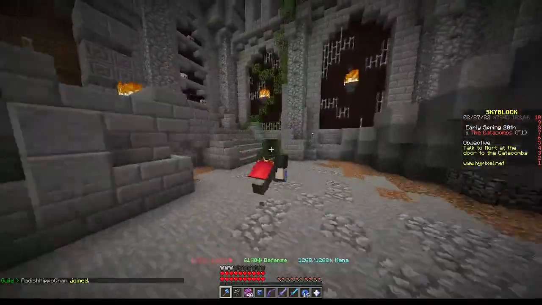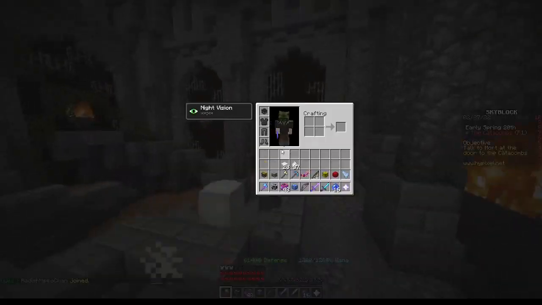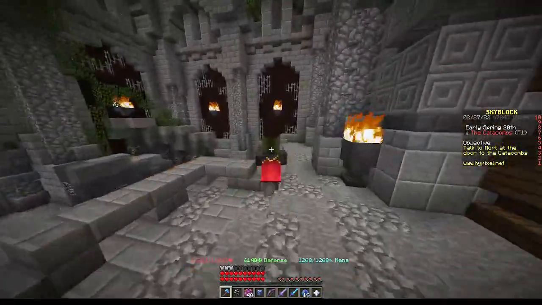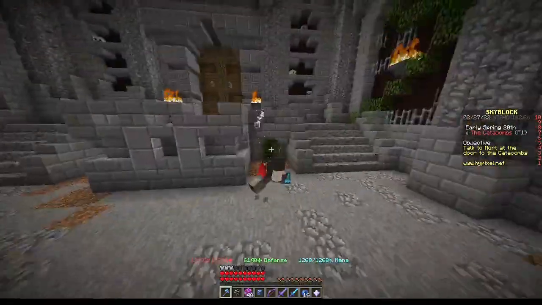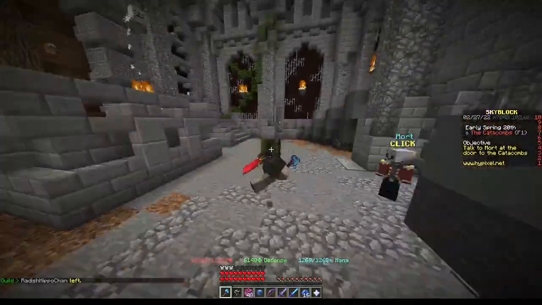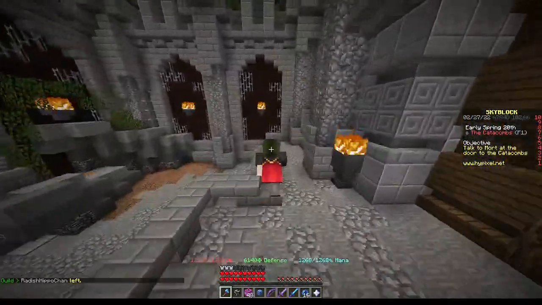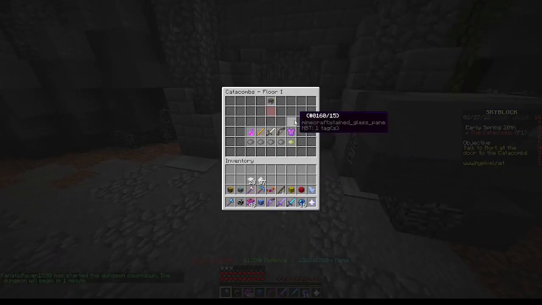Okay, so here I am in floor one. I am actually going to complete it without clicking, except for opening the doors. And it will be a little bit annoying to kill Bonzo, but not as annoying as floor 2, which I've already done, so I kind of know what I'm doing as far as how long it'll take. It won't take that long compared to floor 2, for sure.